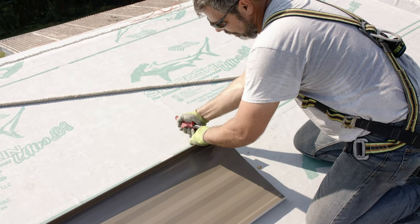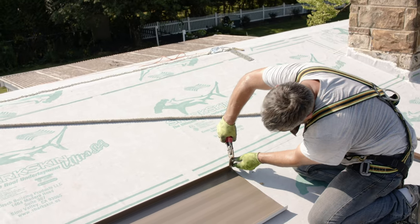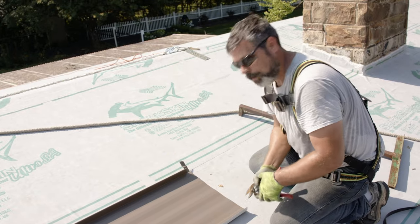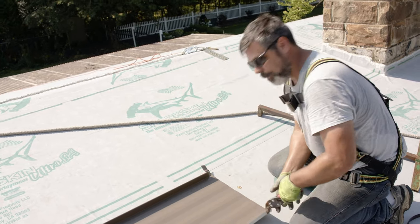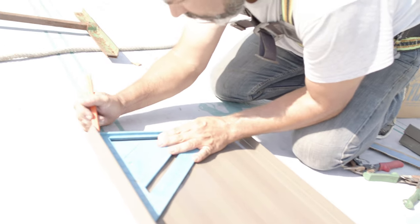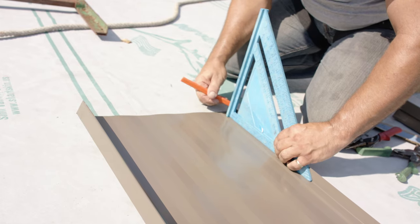We have to cleat the bottom around. We have to fold the top up as an extra cap to receive our closure. I'm just doing this, filling in time ahead of the guys who are installing, to help keep things moving efficiently. The panels are fabricated with a standard 1-inch hem at the eave and a 1-inch bend at the top.